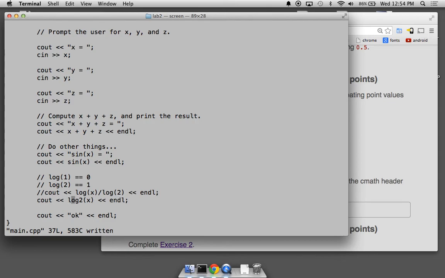So I know that on some compilers this will not be defined. There are some differences between compilers. If it's not defined on your system, then you'll need this, unless log on your system is base 2 log. For turning it in code, if I was to do it in Visual Studio, which doesn't have log 2, if I put it in there with log X divided by log 2, would you still accept that? Yeah, this is fine. This is good. Okay, as long as the answers are correct, right?